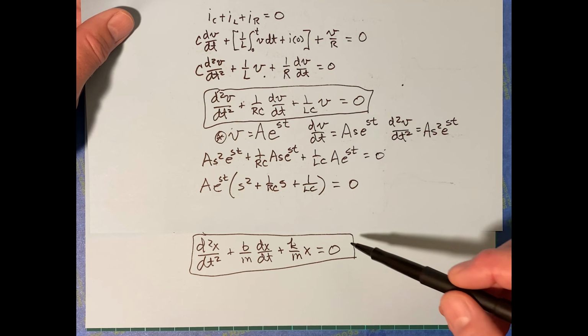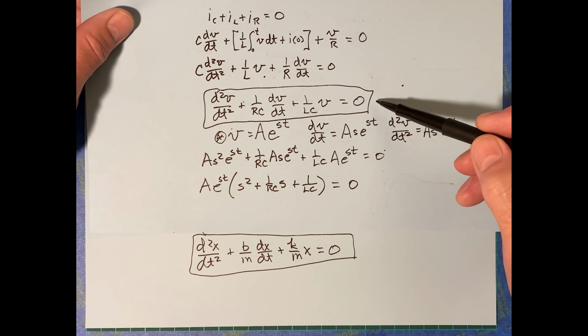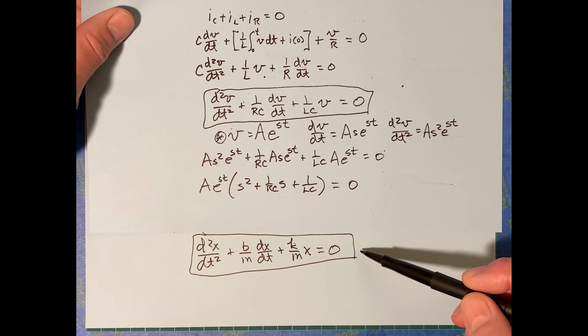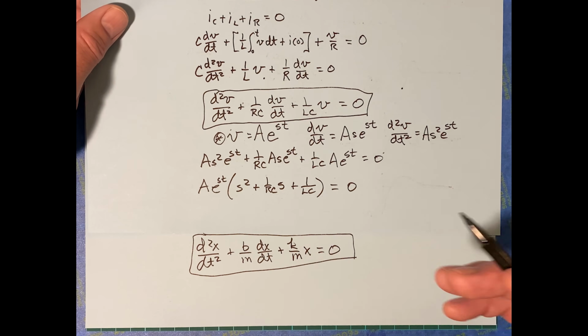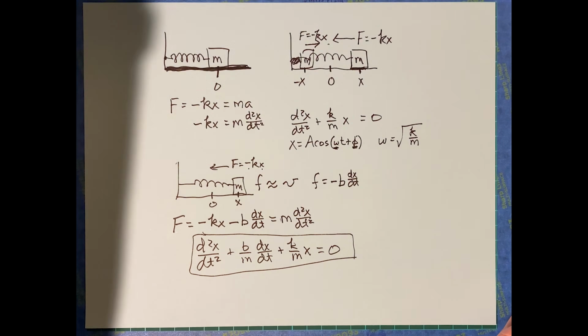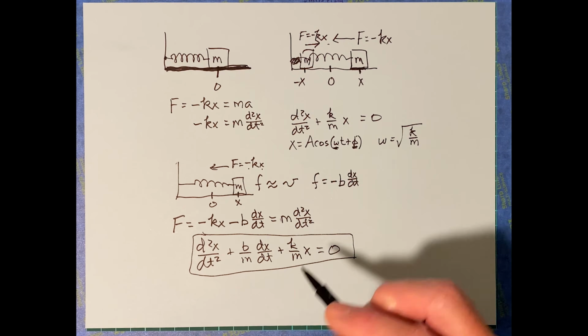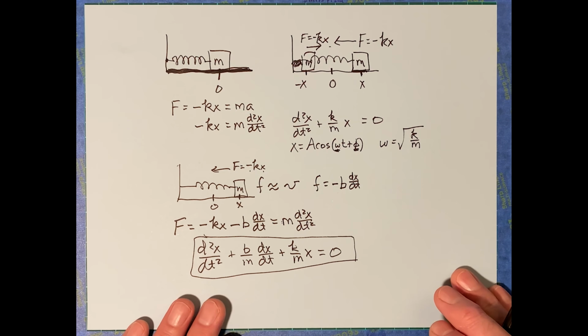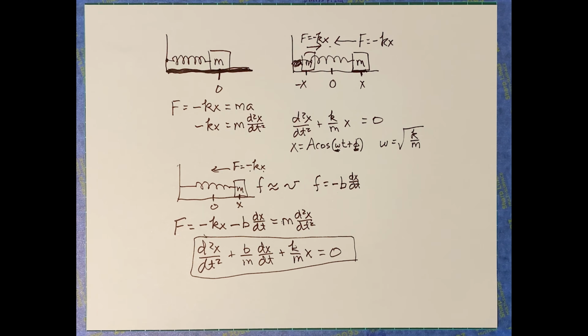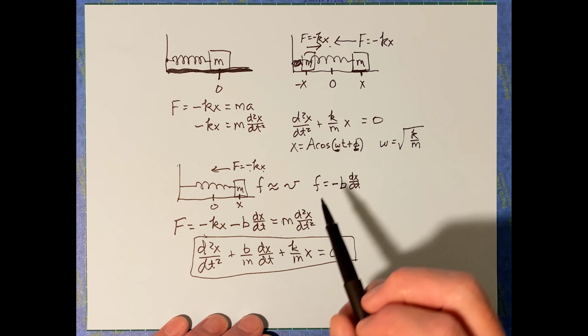Okay, so what does that mean? That means that the solution for this one up here is going to look like the solution for this one down here. And they're going to have very similar characteristics, physical characteristics. So think about what this means. This may be a little easier to wrap your head around because there's some physicality to it. You don't have to imagine currents flowing through things. Well, let's see what's going to happen here.